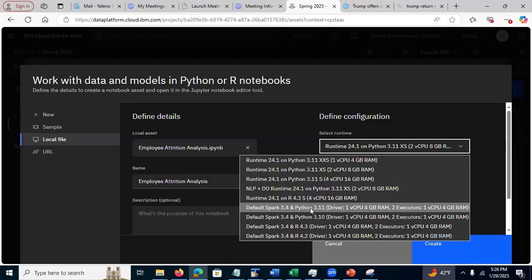Here I have to warn people who do things at the last moment or after the work is due. At any time, Spark 3.4 could be deprecated and they could put Spark 3.5. 3.5 is already out there. At any time, they could upgrade, and if they do, for some time there are going to be two versions available, and then they can take the older version out, but the assignment code was not tested on Spark 3.5.